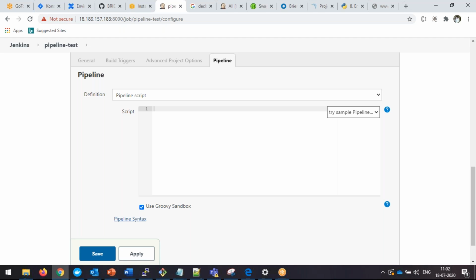So what is the advantage here? If I write my pipeline code here, then save it and execute my job, it means I have tested it. It is working fine. Now at some point of time, some other day, another person who has the Jenkins access can go to my job, and the code will be there. He can make some kind of changes, because the code is on the console. Whoever has access to Jenkins can modify my job. And again, the troubleshooting is a time-consuming process for me.